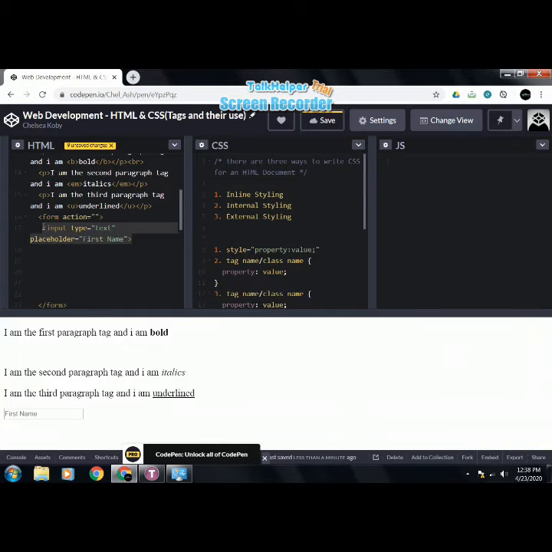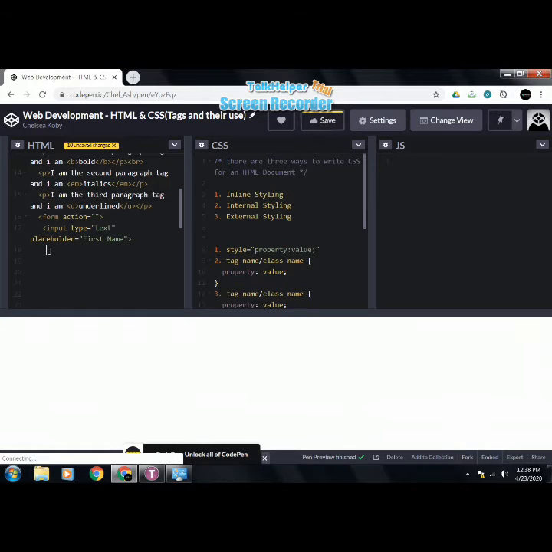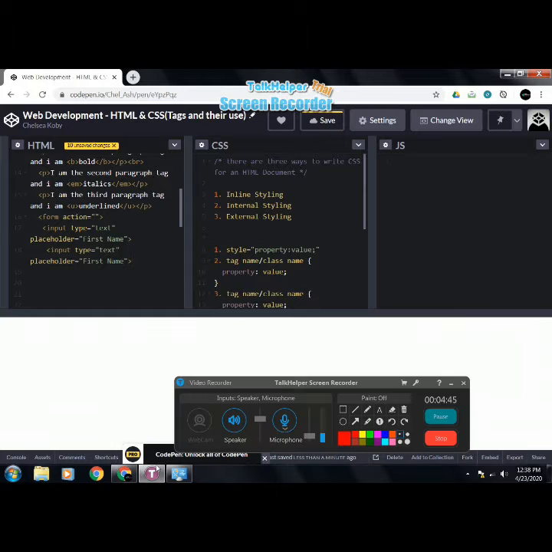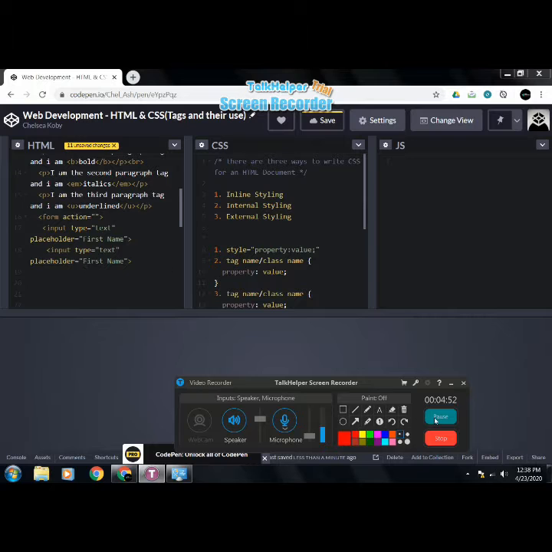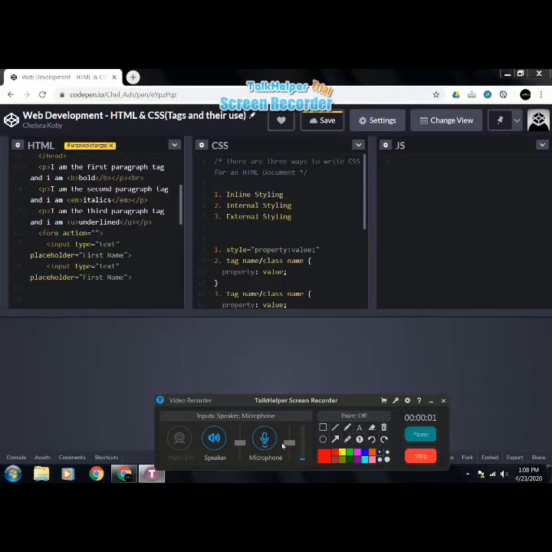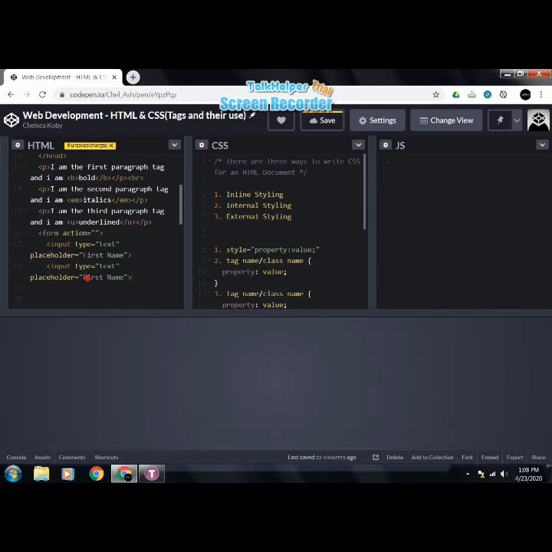That's how those two values work for the input tag. So I can also keep in as many input tags as I want, right? So we can keep as much as we want. We can change this to last name. So we kept the first one as first name, and the placeholder value, we can keep the second one naturally, your last name, please.